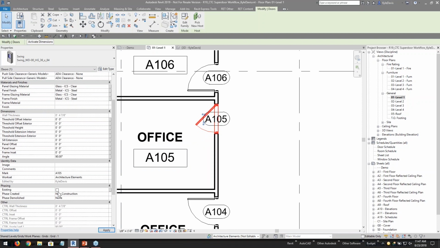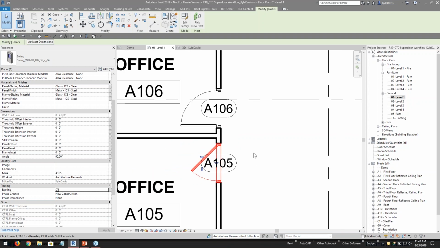However, we also have this option at the bottom of existing. If I check existing, it will automatically make it go at a 45. And this was based on common practices where all the firms wanted all their existing doors to be at a 45. So unfortunately, there's not a way in Revit to tie this parameter to the phase itself. So you'd have to set this to existing also, but when you check that box, it'll automatically go at a 45. If it's unchecked, it goes on the angle.